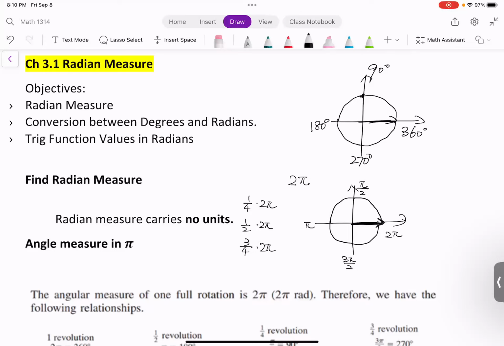So, the radian measure has no unit. In previous lessons, we have learned the degree mode. In the degree measure, the unit is degree. You see 180 degrees, 90 degrees. The degree is a unit, but in the radian, we have no unit. For example, I say my angle equals 2. This is the radian measure because the 2 has no degree. All right, let's see the next part.